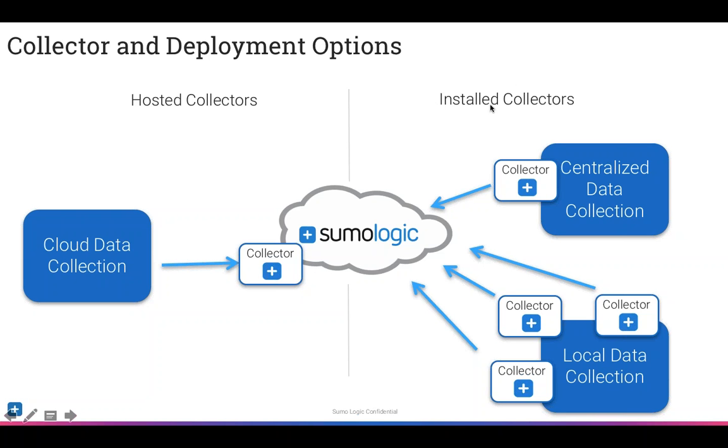From an installed collector perspective, the installed collector is pretty lightweight, it's pretty efficient, and you can choose to install a small number of collectors, like in this case, what we're calling centralized data collection, which I will dive into in more detail in a little bit. But you can decide to install just one or a very small number of collectors to minimize the maintenance and to keep your topology pretty simple. Or alternatively, you can choose to install many collectors on each one of the different machines. And again, I'll talk a little bit more about each one of these deployments, because that way you're distributing the bandwidth impact across your network.